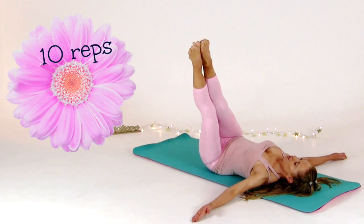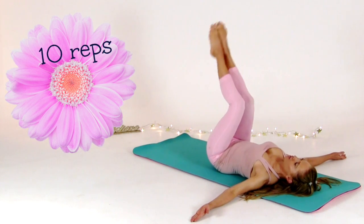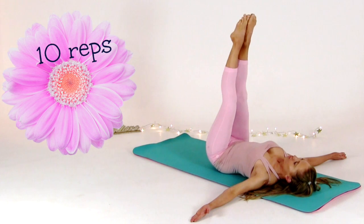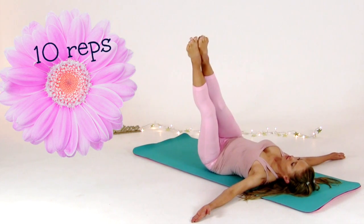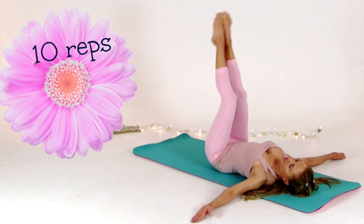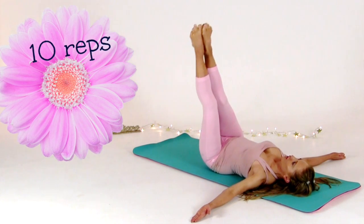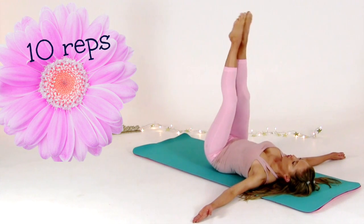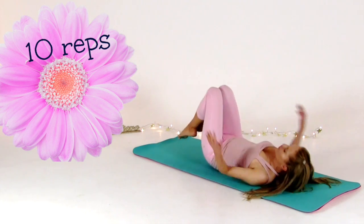So the next one, let's work into the waist. So bend the knees, straighten, then take them to one side. Then bend, straighten, and over to the side. So this one here, as I said before, this is working now into your obliques. So imagine you're taking your legs now to like a 2 o'clock position, back to 12, and now taking it over to a 10 o'clock position. And when we straighten the leg, that's really good at helping to tone the thighs.